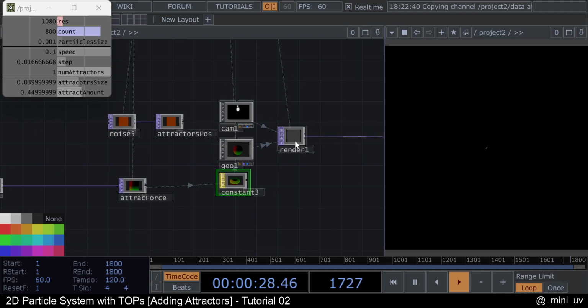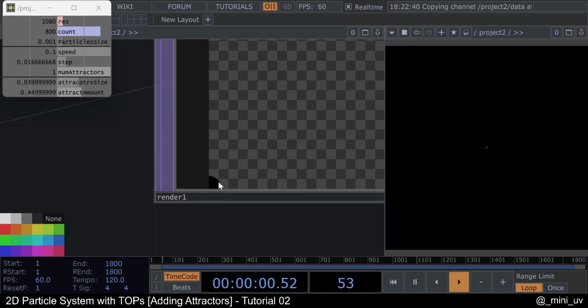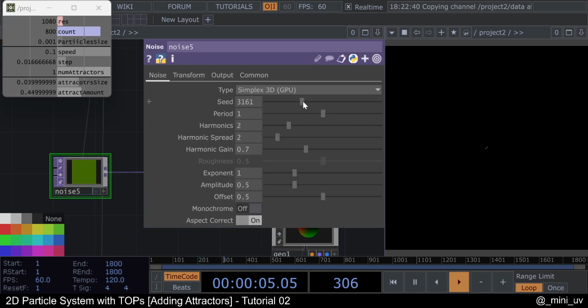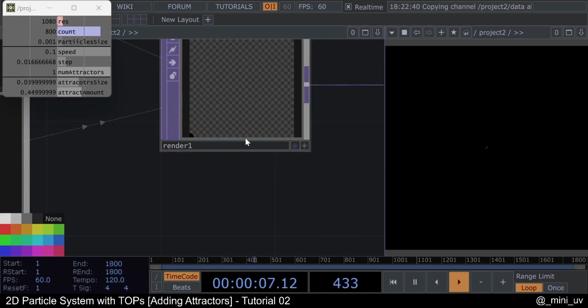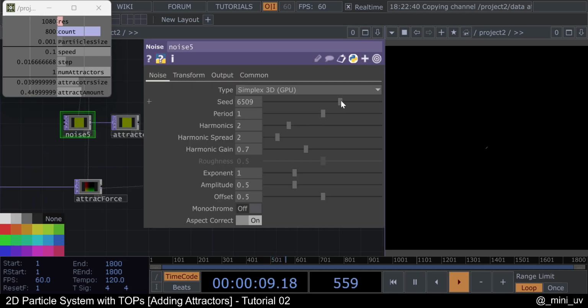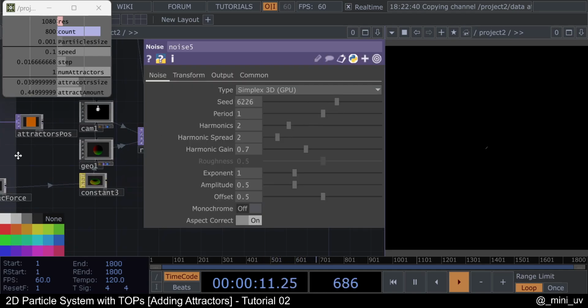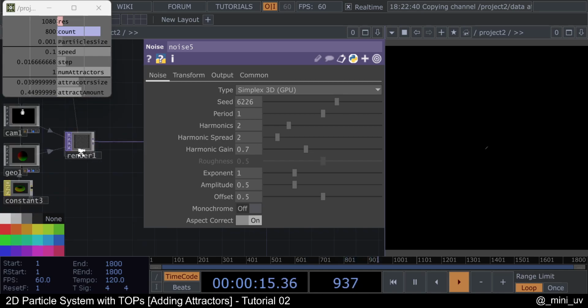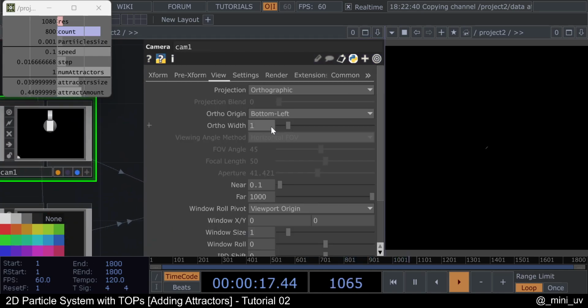So yeah, we have this circle over here, but let's change the noise seed to something different so that we can't actually see the circle. Something is not right. Wait a second.